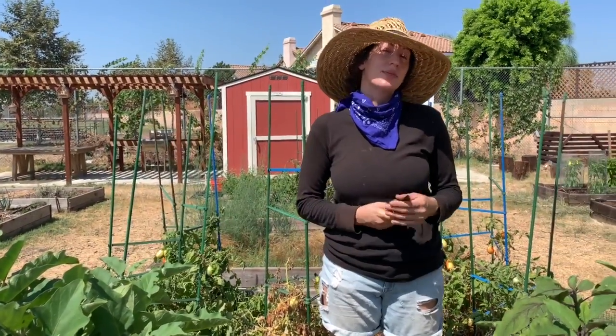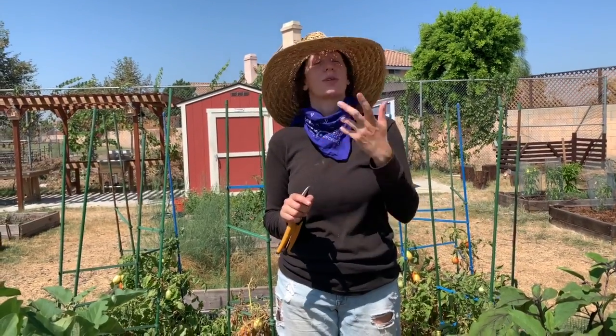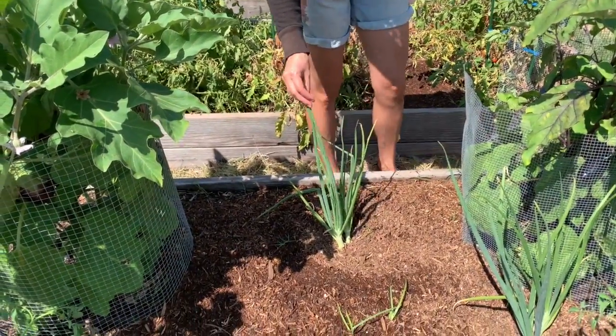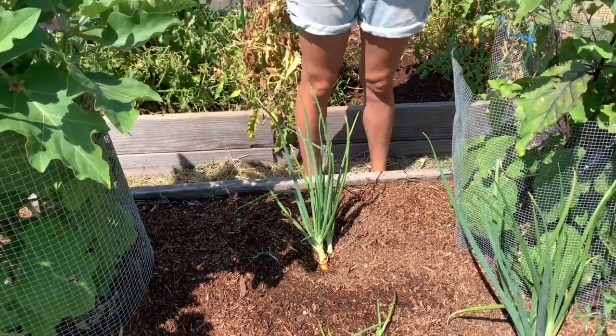When it comes to knowing when your veggies are ready to harvest, for the most part, anything that's growing underground, like carrots or radishes, you'll notice that they're popping up above the level of the soil. That's when you know they're ready to harvest. For onions, it's when the top of the onion plant dies and the onion is popping up above the soil. As you can see, these ones are not quite ready.